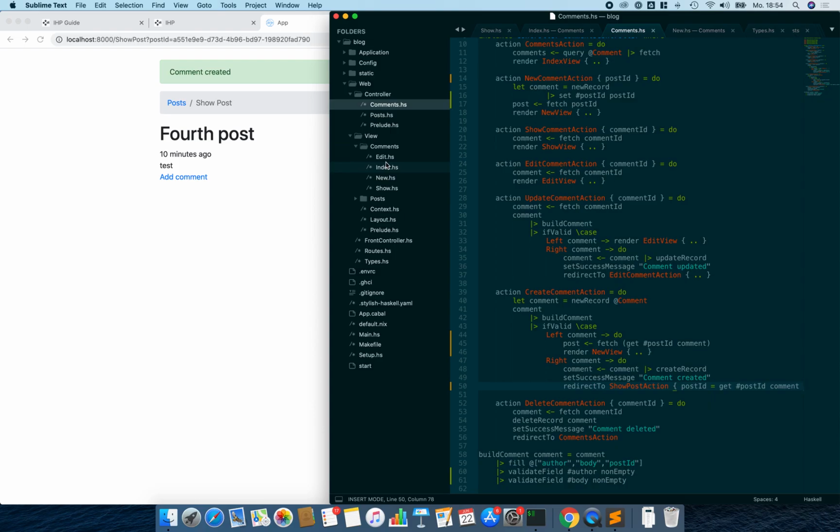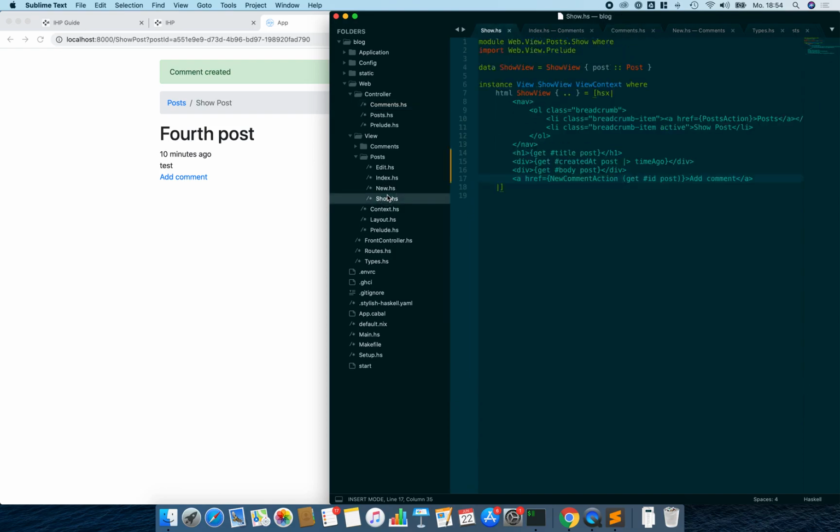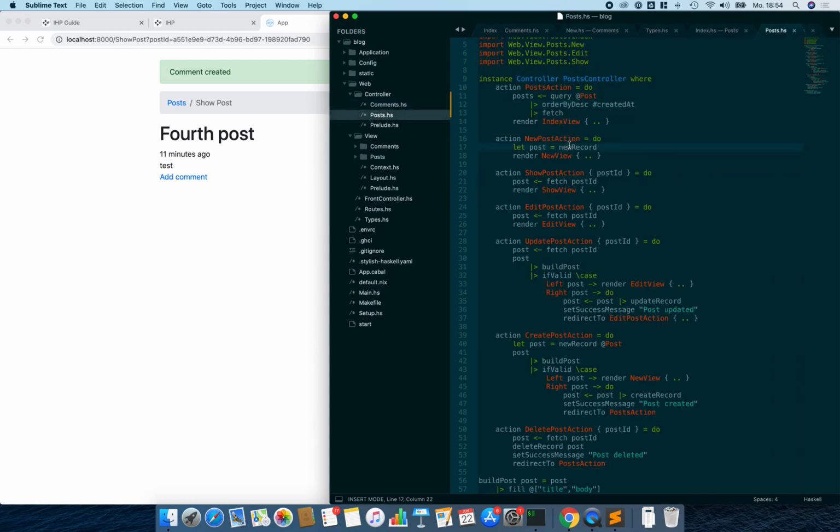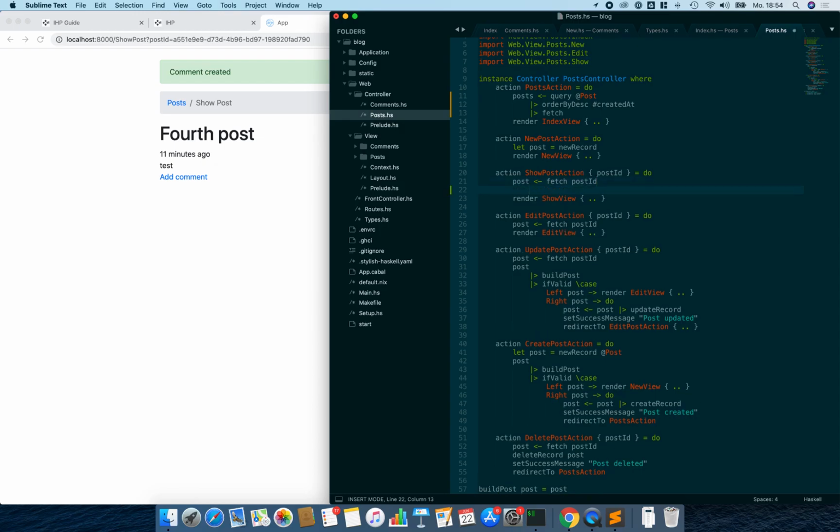For that, we have to go to the post controller. We have to change the show action over here, the show post action. Right now it's just fetching the post, but we also have to include the comments of that post.